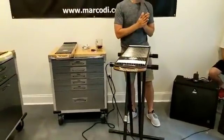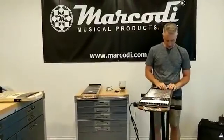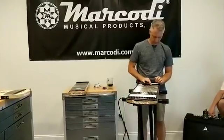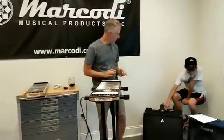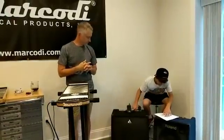So, anyway, that was the octaver that we were playing with. What else? Let's do another effect. How about like a flanger or something like that? Flanger, of course.